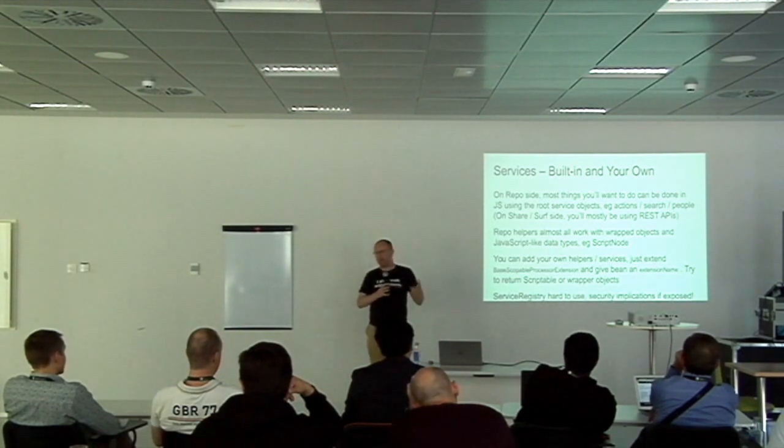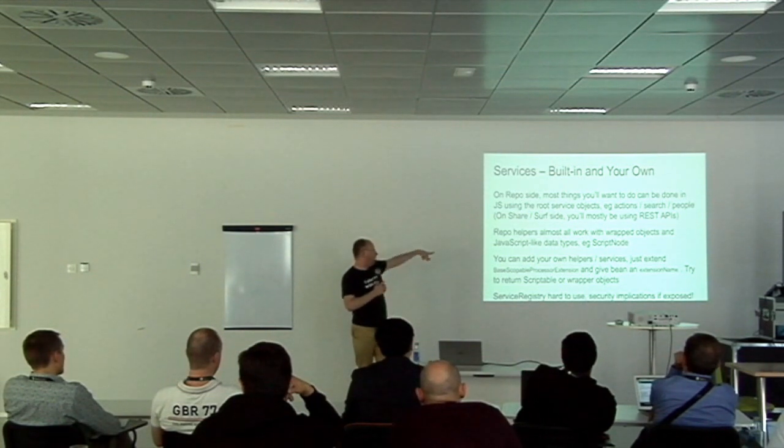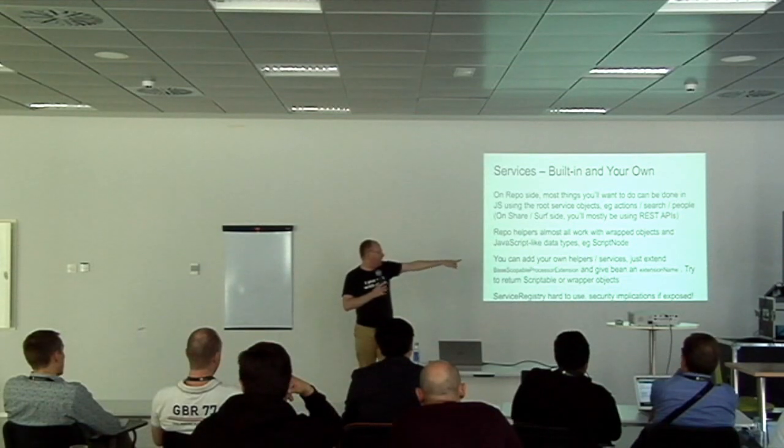In Java, it's very easy to create a new QName. If you're in JavaScript, creating that raw Java QName object is really a bit of a faff. But you can have a read through the source, see how that's done, and then add your own in. Just mentioned there the bean that you need to extend from.